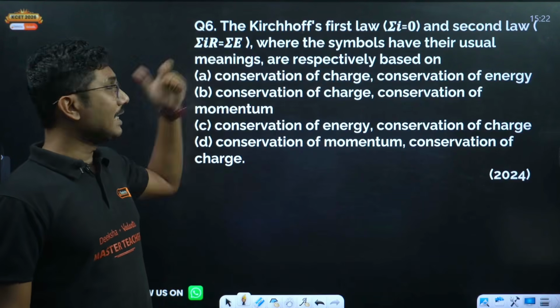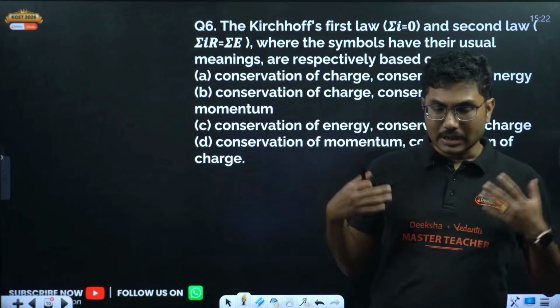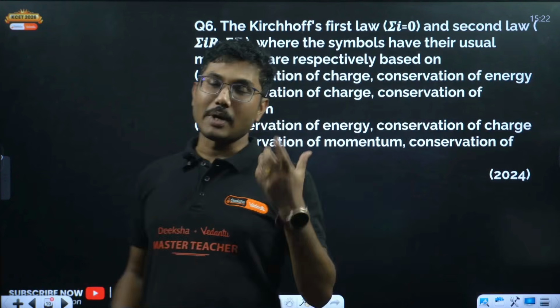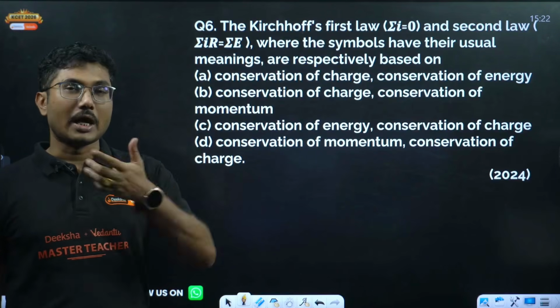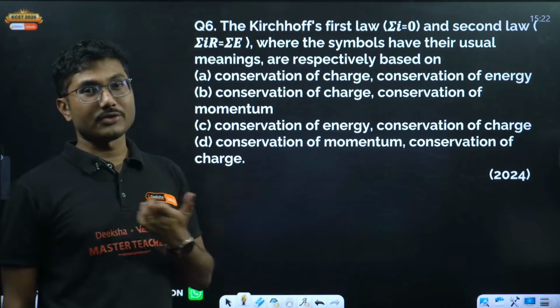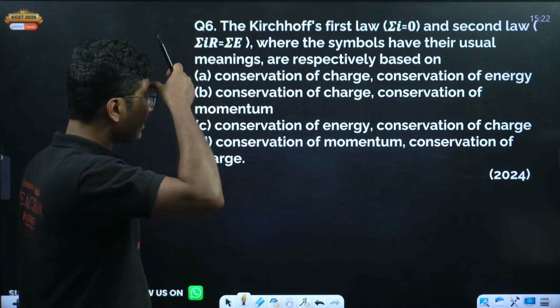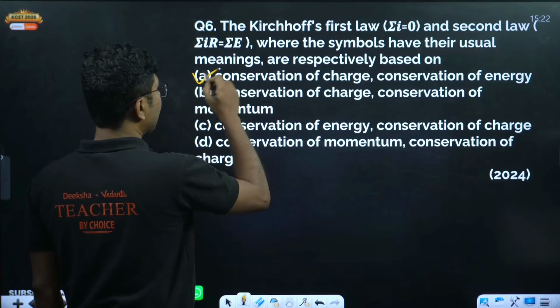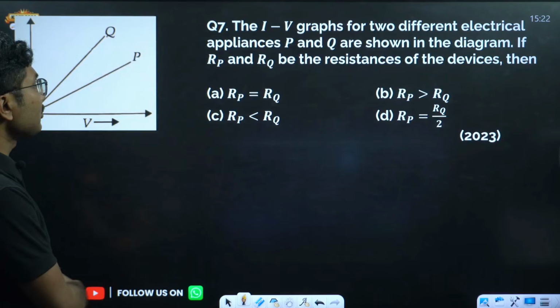Whereas ΣIR equals ΣE actually represents the conservation of energy. Whatever voltage is being supplied by the battery, that same voltage is equally distributed among the resistances. So that means it's a conservation of energy principle. So conservation of charge and conservation of energy. So option A itself is the correct answer. Now let's move on to the next question.